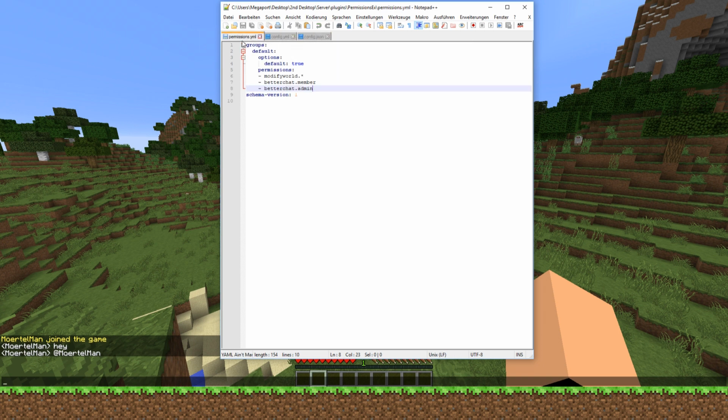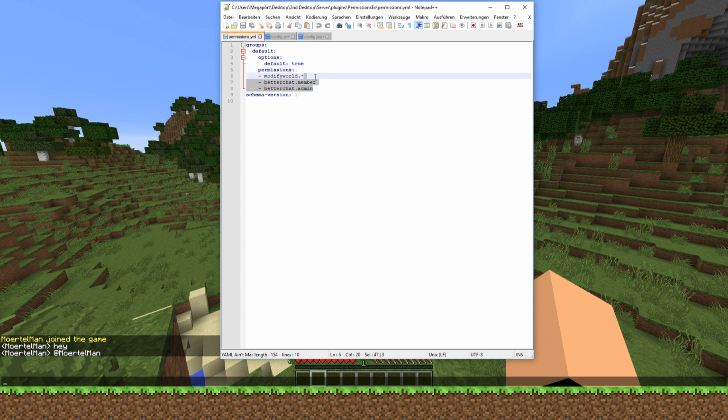Okay, so what is it with my BetterChat plugin? You need a permissions plugin. As I said before, I'm using PermissionsEx, and I already have some permissions added to the default group, which are betterchat.member and betterchat.admin. In which order you add them doesn't really matter, it doesn't have anything to do with my plugin.